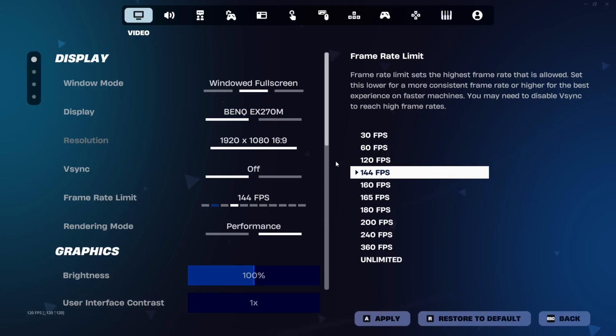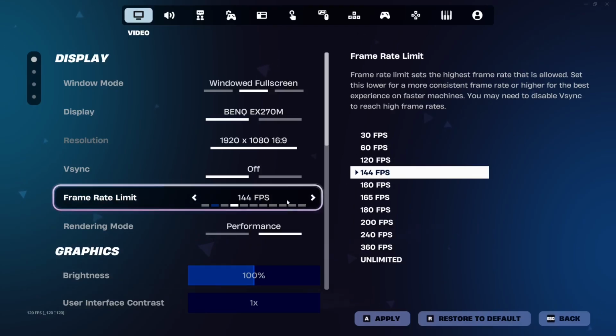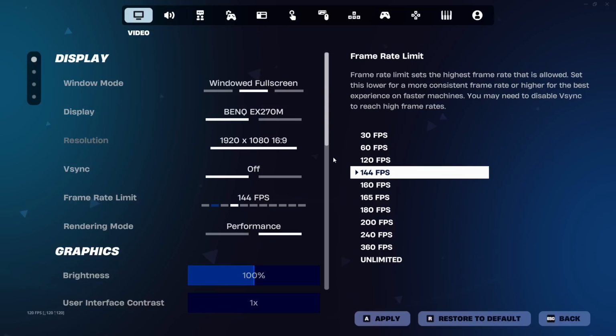I don't have liquid cooling. I just have the normal fans on the PC, so that's something to keep in mind. But capping FPS is very important for gaming. I have mine at 144 because why not? That's a middle ground between 60 FPS, 144 FPS, and 240 FPS.